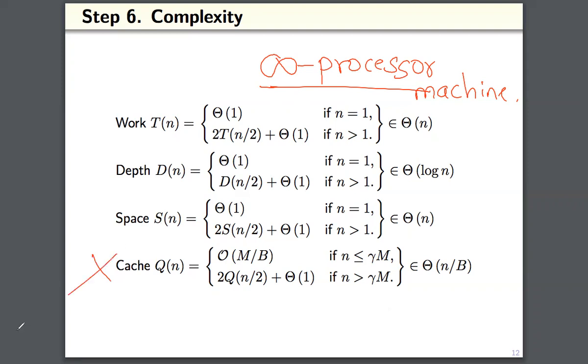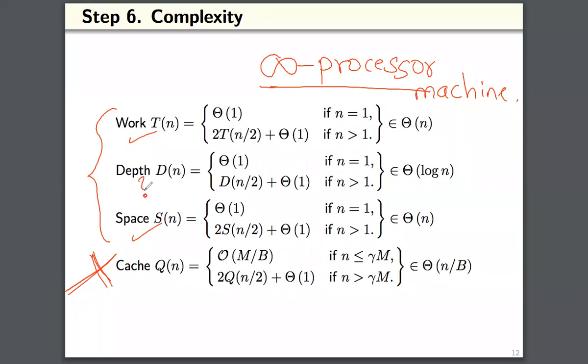Cache complexity, we will not look at cache complexity. You don't need to worry about it. I just added it for extra information, but we will not touch it. You don't need to care for this. But know these, because this is beautiful. This is anyway you need to learn. Space is common. This is the only extra thing.